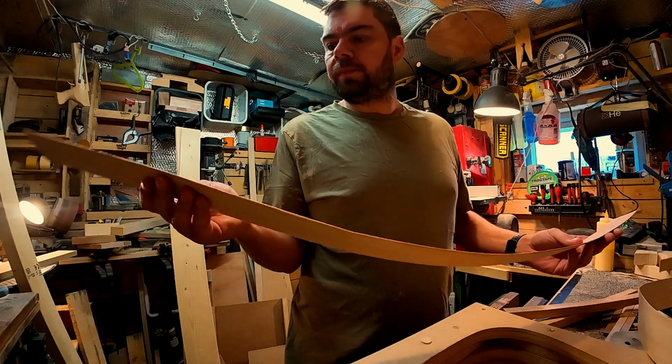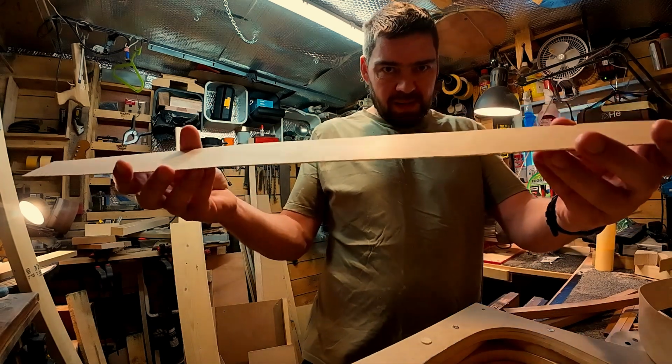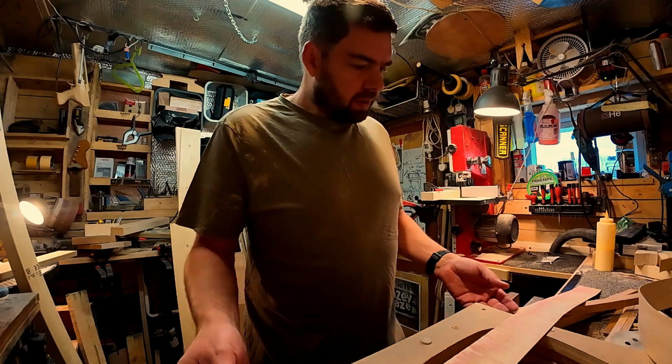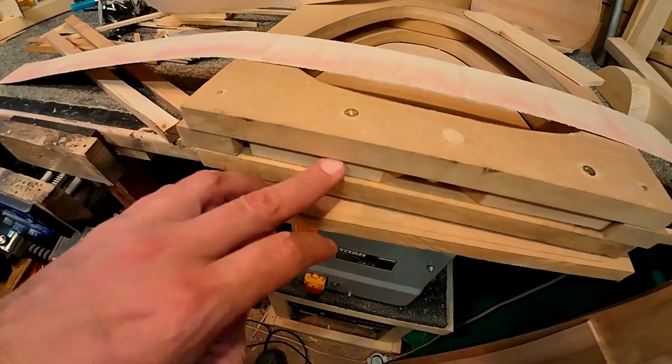Ooh. It's going to need to be laminated. Oh no, I just cracked it there as well. Ooh, right, got to try and sort this out. Right, let me lower this. I need to lower this, so I'm going to take these screws out and get it lower.